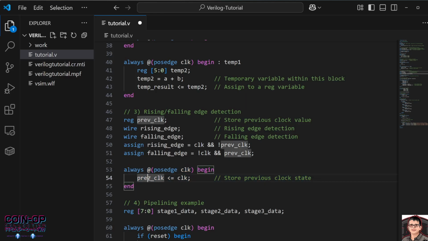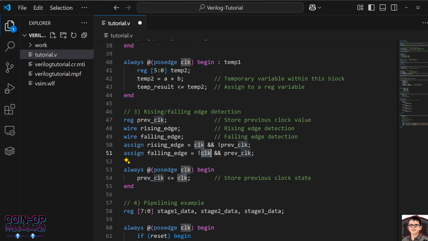But this is clock. This prev clock will be the value of clock in the last cycle, right? Because remember, when you do these types of assignments, they take effect one clock cycle later, right? So this is already the value in the last cycle. It's one cycle delayed. And so I can compare what the value was before and the value is now, right?